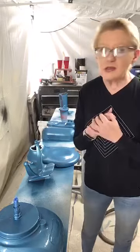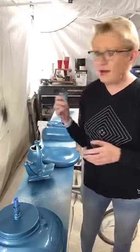Also, another helpful hint that I happened to learn the hard way is when you clean your spray gun, leave the top off until it's completely dry because it can grow mold if you close it up.